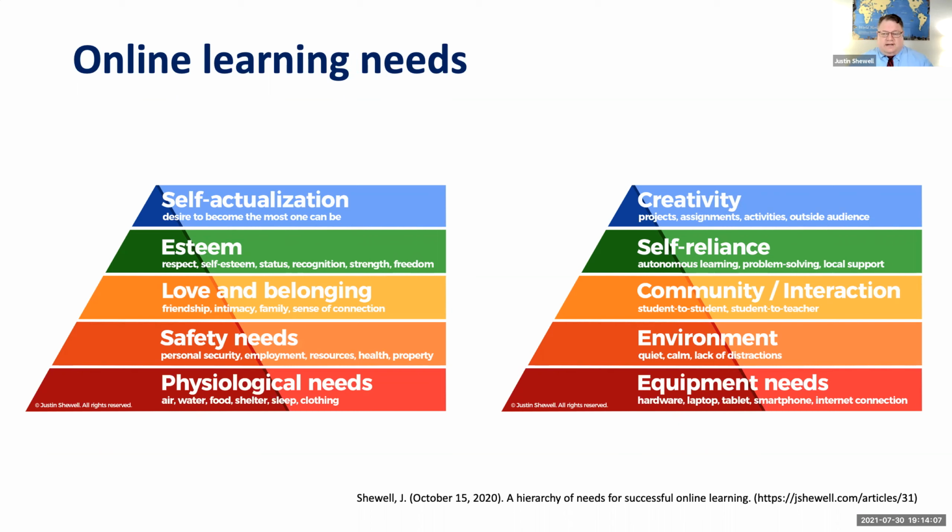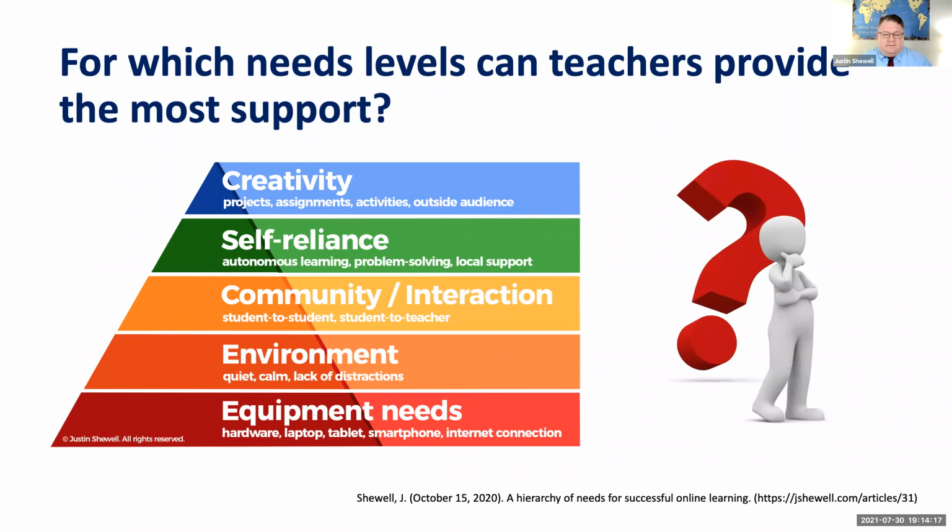So now I'd like to get a little bit of audience input here and ask you a question. For which needs levels can teachers provide the most support? Out of those 5, what do you think are the ones that teachers have the most influence and where teachers can help students the most? And Aziz, if you can tell me what people are saying, maybe online. I'm not sure. I assume they're sharing it in Facebook.